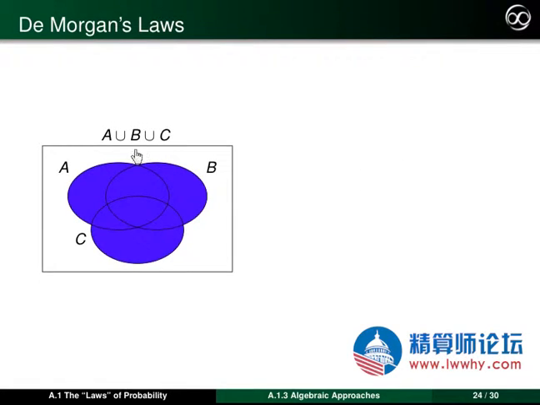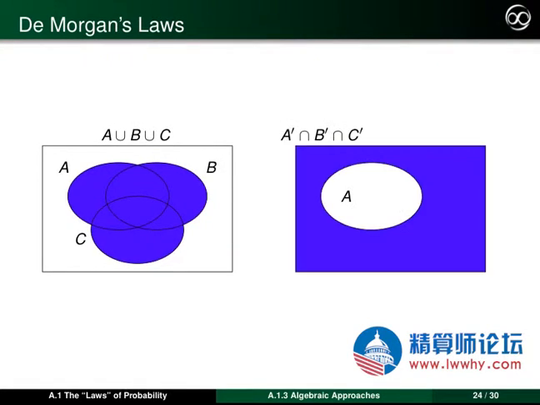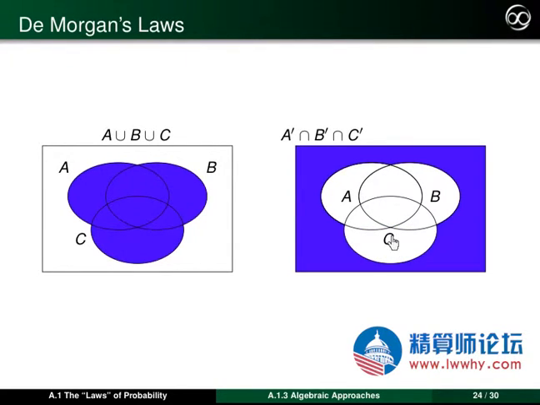What if we have three events, A union B union C? What if I want to do A prime intersect B prime intersect C prime? So first I want to be in A prime, so I punch out A, and what's left in blue is everything that's in A prime. I also want to be in B prime, so I have to punch out B, and so everything that's left must also still be in B prime. I want to punch out C as well. And so again, I have the exact opposite of what I had in the left-hand side, so now I have A union B union C complement.